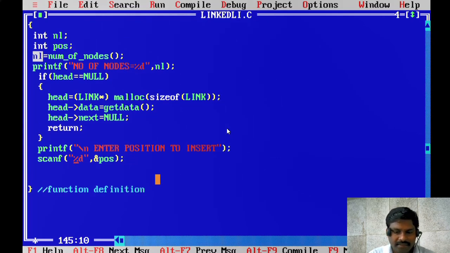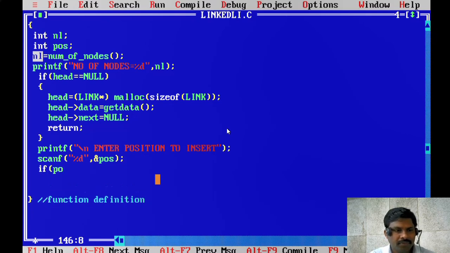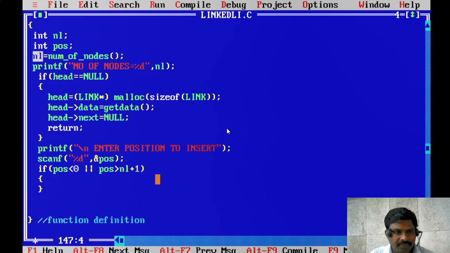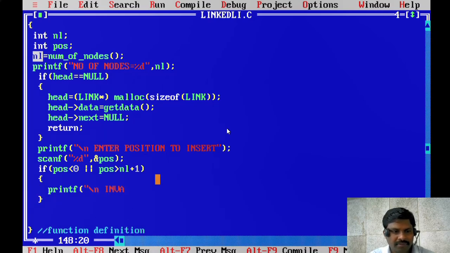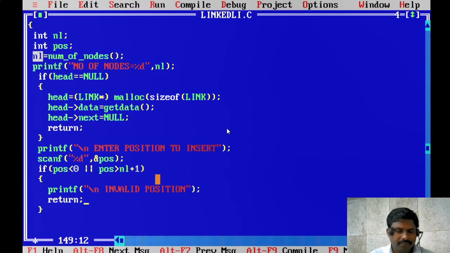So here you are checking if position value is less than 0 or position value is greater than number of links plus 1, then printf invalid position, then return out of the function calling.